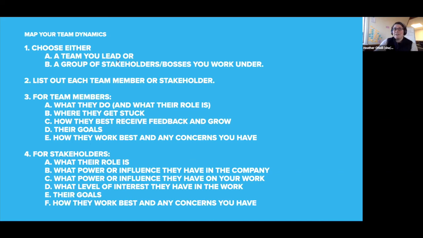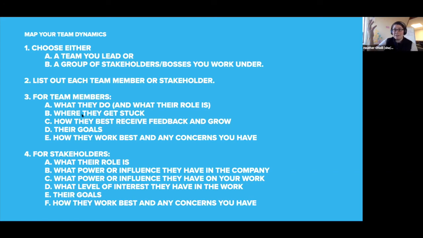And the goal with this mapping is, if we were in person, I would have us do it on sticky notes and then put them on the wall and sort of map out the larger team dynamics of relationships. But it's really just to give you a chance to see how each individual on either your team or in the stakeholders that you report to show up, and then how they relate to each other so that you can know better how you might show up. So where do your goals and values align? Where do they differ? Who's going to be that really pain in the butt one? And how can you cut that off at the pass, right?